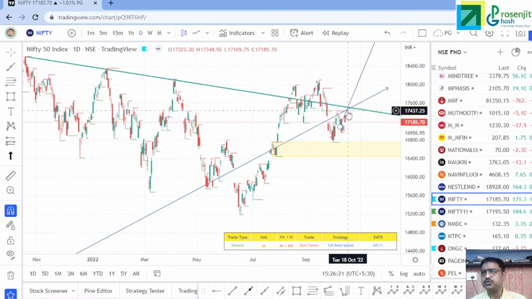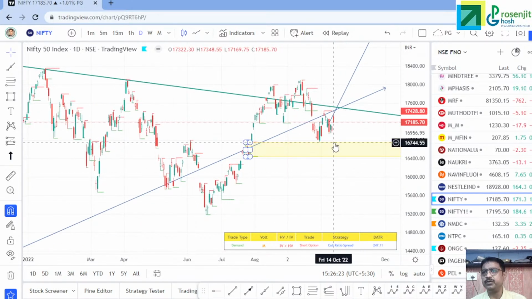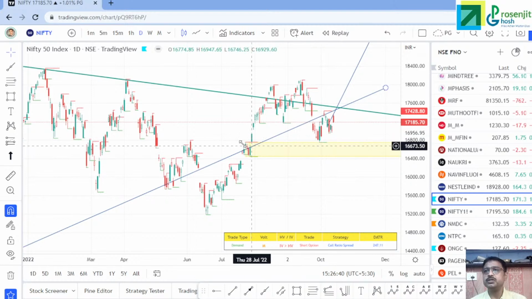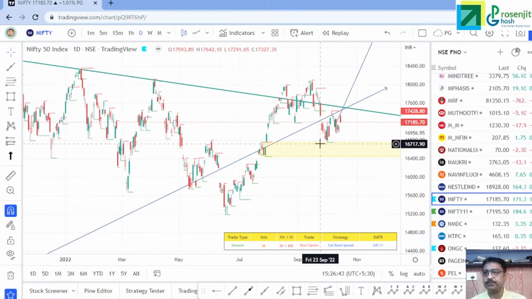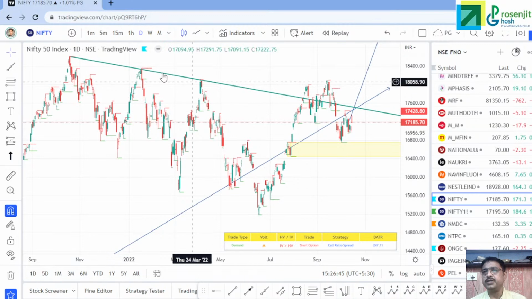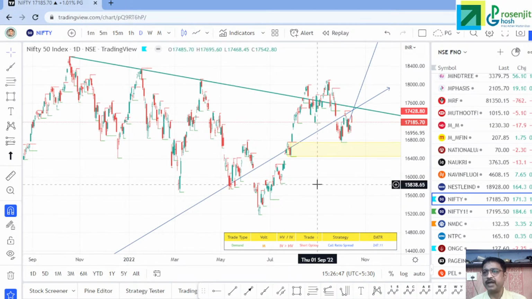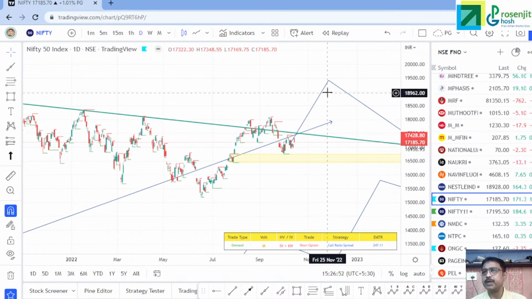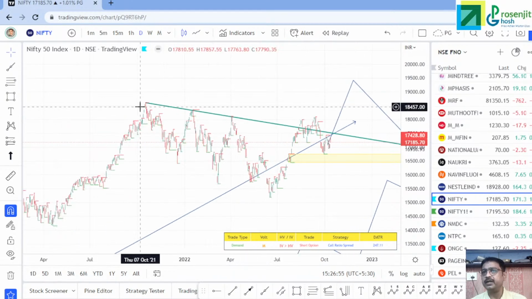It has already given 2:1, which is a very good return on investment. From 16,750 to 17,400, I mean, it's awesome. 700 points happened from this level. So this is a level where price came down, and this is a retest of the 3-drive pattern. What is our expectation? Our expectation is that from here price will go up and make a new high.